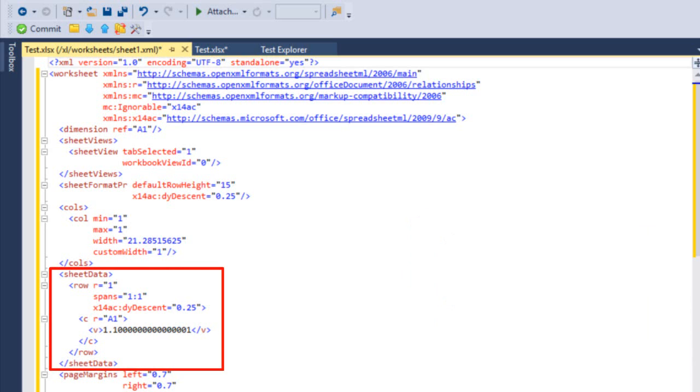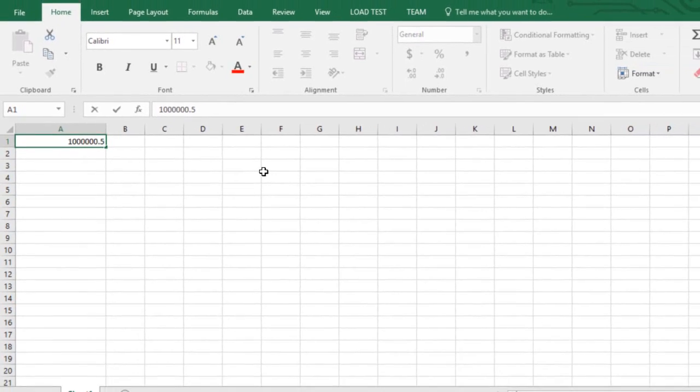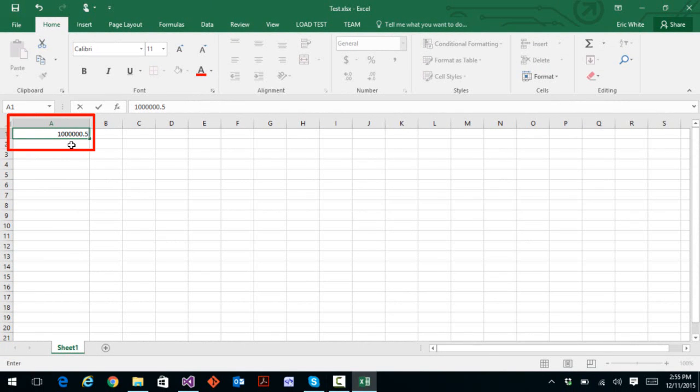This is an artifact of how Excel stores values in spreadsheets. It stores them in a pretty specific format, and we don't want this 1.1 with all these zeros followed by the one. We want the value 1.1 after it has been formatted. Let's say that we have a number like 1,000,000.5 and we format it. We actually want this string with the commas in it and with the 0.50. Let's say that we had a negative number and we had formatted it per that format. Then we want to see it in red with these parentheses around it.